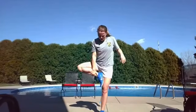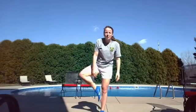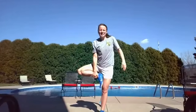So I'm gonna start with my right leg. We're gonna do tree pose. So you can have your leg up here or up here. Try not to have your leg pushing on your knee. That'll hurt your knee. So keep your leg either at your calf or your thigh. Once you find your balance, raise your arms.